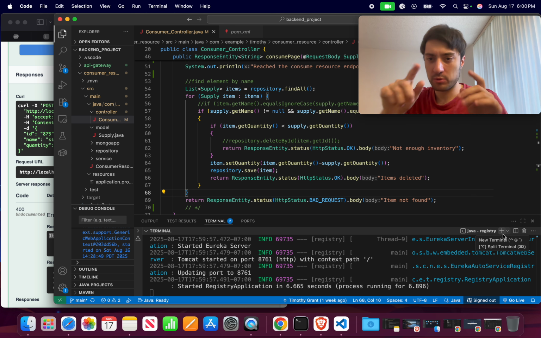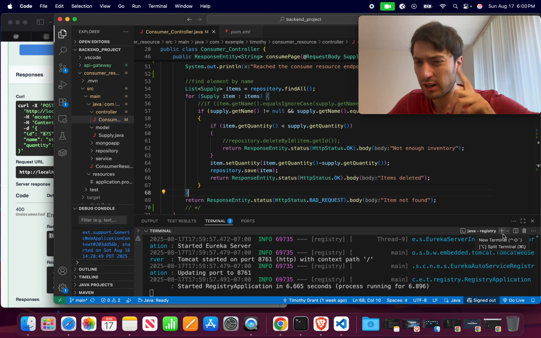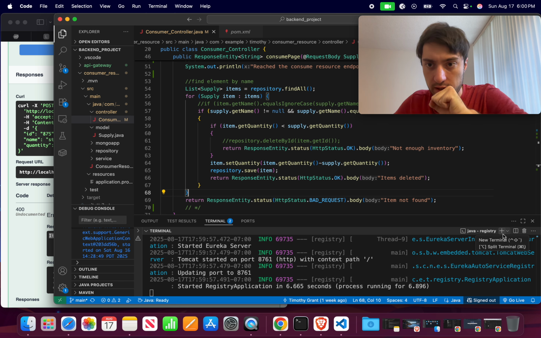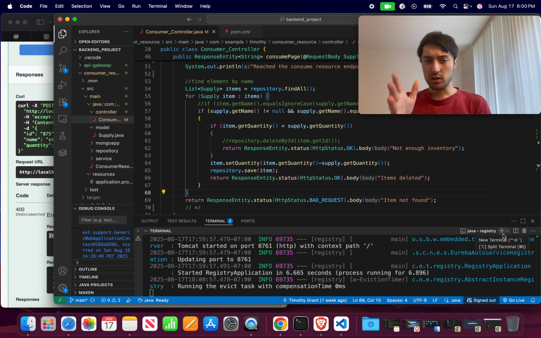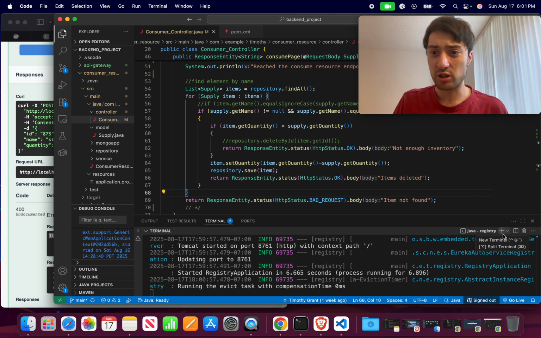And now I'm doing the server. I'm gonna start the Eureka server, and I'm gonna start the other stuff up in this project, the other microservices, and then I'm gonna try it again from Swagger and see if I get it. So I'm trying to isolate as many variables as I can. If I register my consumer resource, do I still get that error?